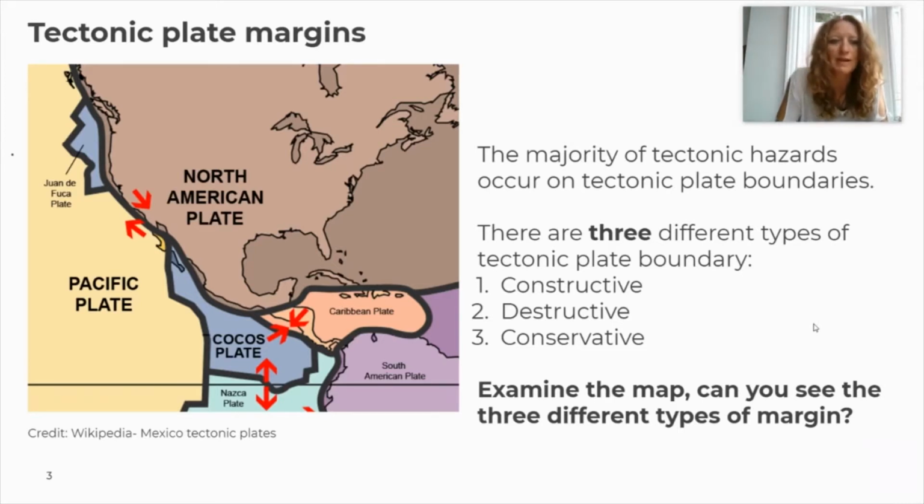So could you have a really good look at the diagram? And I want you to look at the other two sets of arrows. And I want you in your mind to think about what those arrows signify. If the Cocos plate and the Nazca plate are moving apart, what is happening in the Cocos plate and the Caribbean plate, and the North American plate and the Pacific plate?